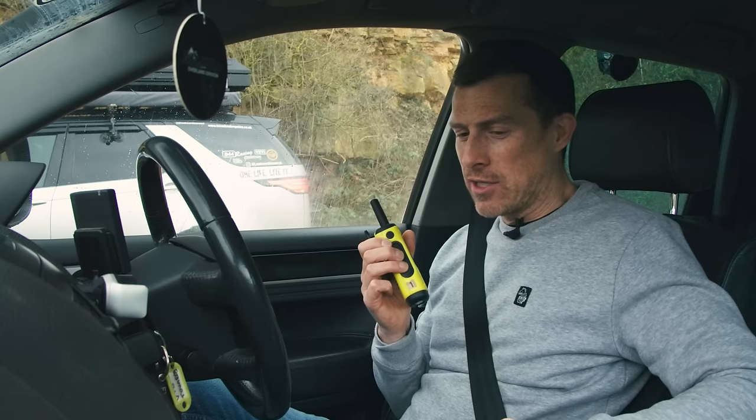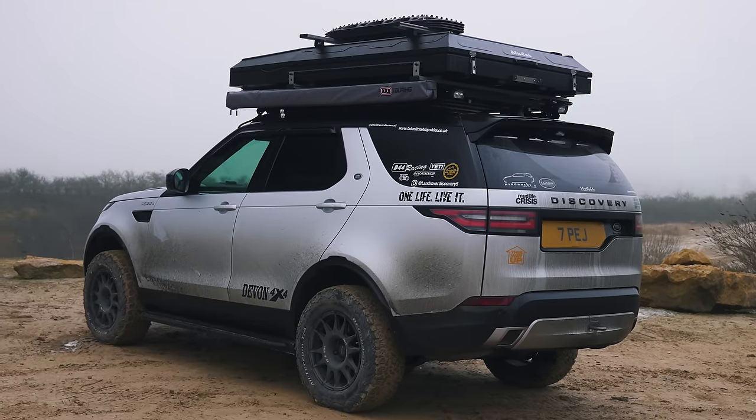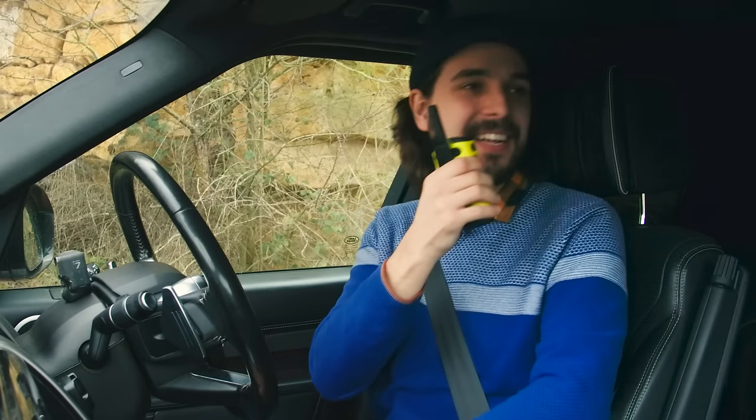Electronically, the Discovery has the edge, but it's heavier and Nick jokes it has the ugliest rear end of any SUV ever — it looks like it's missing most of the car. Matt retorts, asking if Nick is filming a Mad Max sequel, to which Nick explains it's so people can see the exhaust.